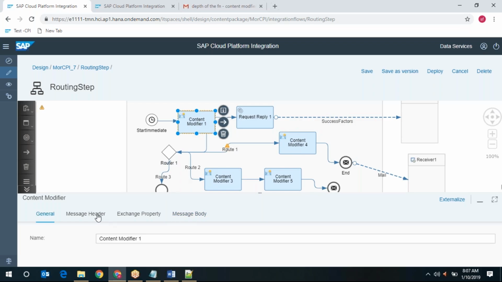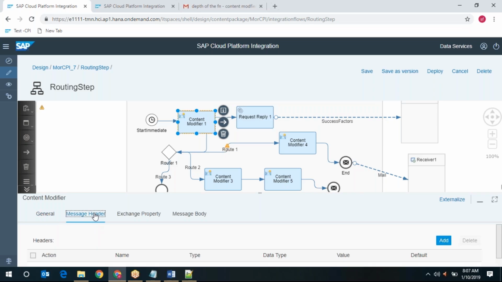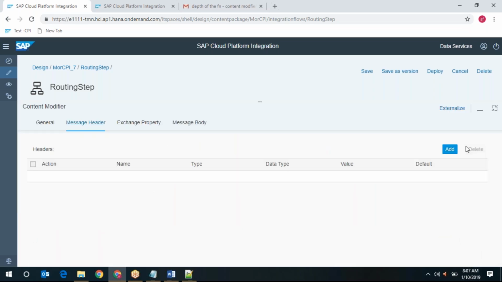For the complete iFlow, you can define all the headers and properties in one place. Going forward, if you want to refer to them, you can refer to that one place instead of searching where we defined them. In the future, there could be 50 properties and 20 header parameters, so it is better to define them in one place. So here I will define all the header properties.